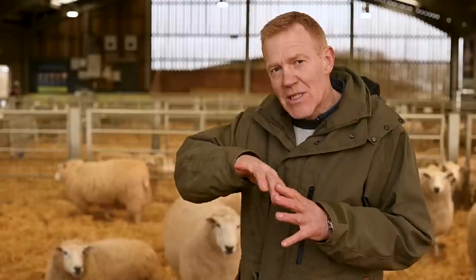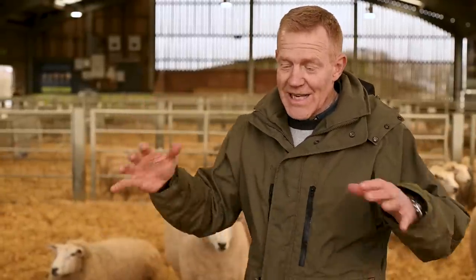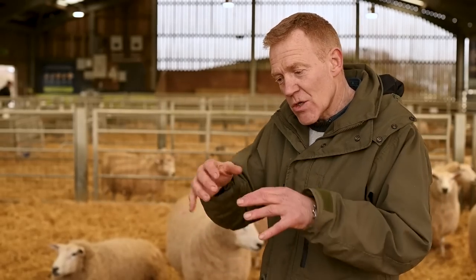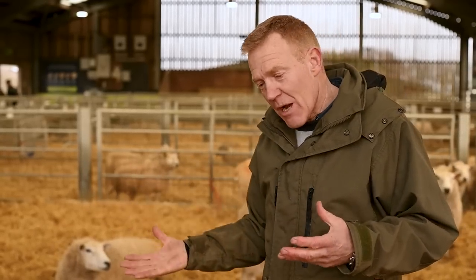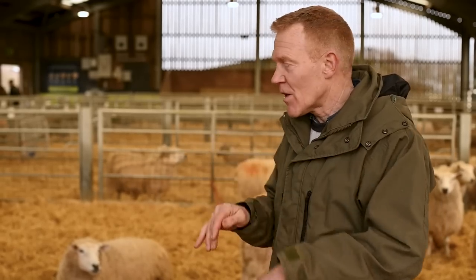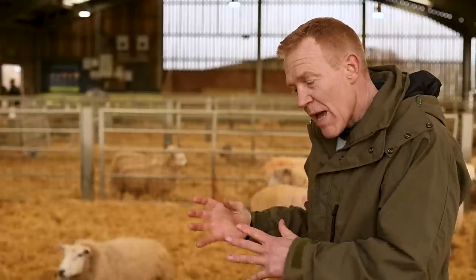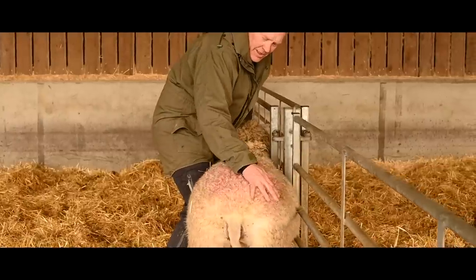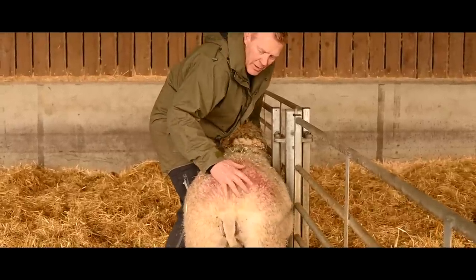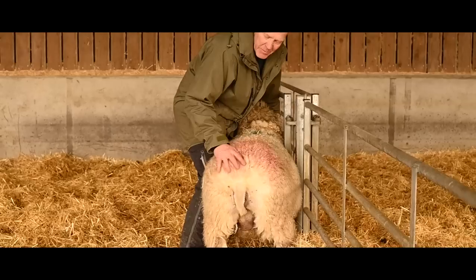The first thing we see before the lamb comes out is a bubble of the amniotic sac — the lambs are floating inside this bag — we see a bubble come out of the ewe that then breaks: the waters breaking. All the fluids gush out and then the lamb follows, two front feet and nose first. Spotting that it's coming out in the right position is quite a skill. You may remember from a previous episode that we crutched these ewes — we took the wool around their woolly back ends — so we have a clear view of what's going on as the lamb comes out.